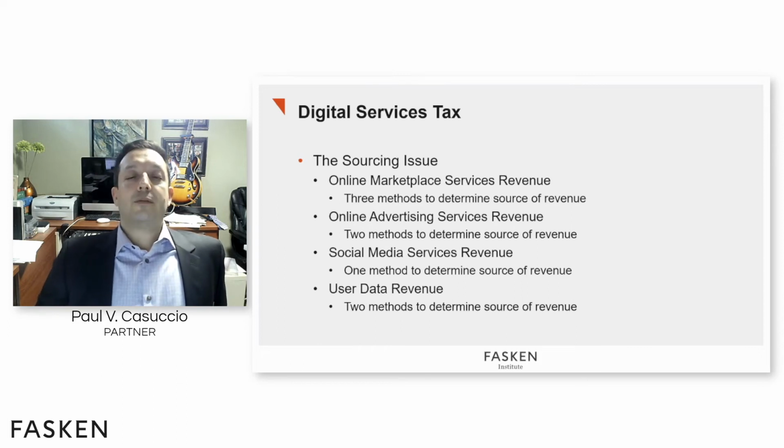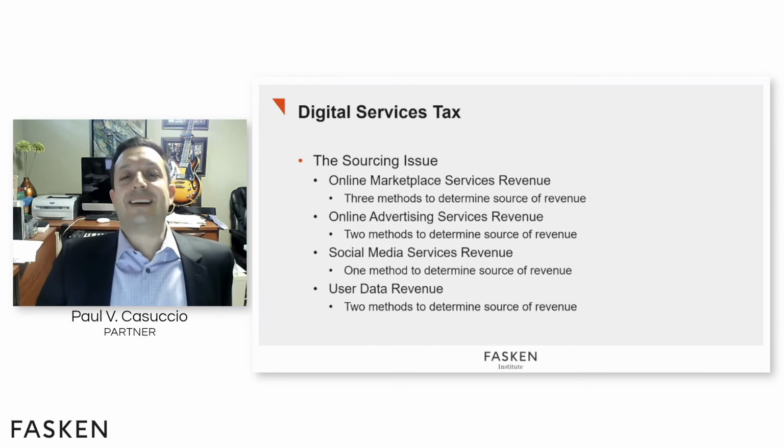And then the third, moving back to the third method for determining whether or not an online marketplace service revenue is sourced in Canada is sort of a catch-all. And this applies in circumstances where the revenue can't be traced to a specific transaction. And in those cases, the amount of revenue that's going to be deemed to be sourced in Canada is going to be based on a formula that calculates the percentage of marketplace transactions as a whole and the participants that are located in Canada.